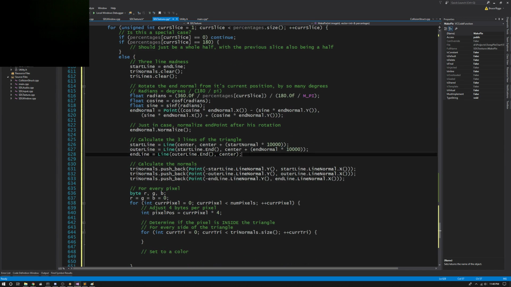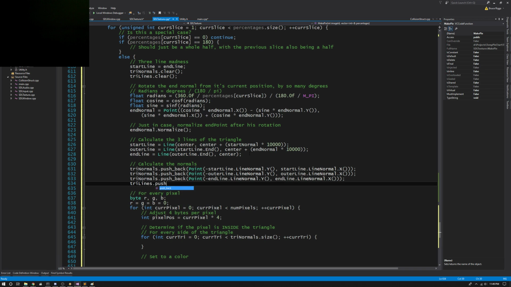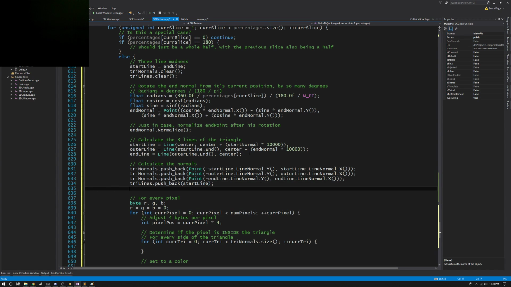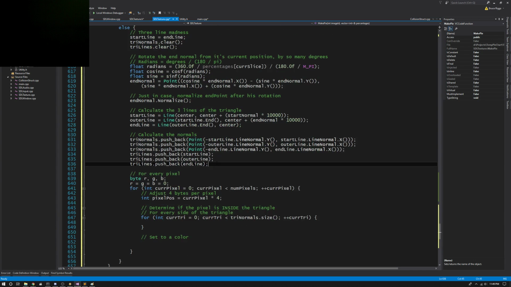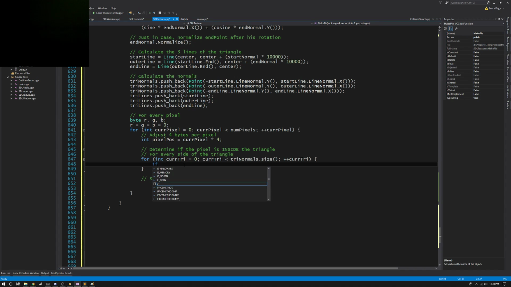Wouldn't have to do that if I had a vector of triangle pointers and then I just pointed at these lines, but whatever. They have to be in the same order. Boom. If half space test point, which is the pixel, which I have not made a point for yet. Damn it.